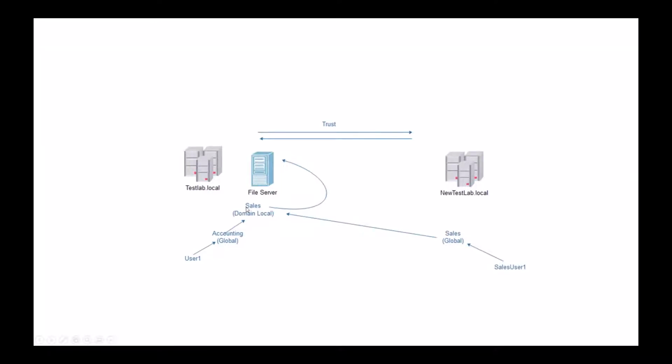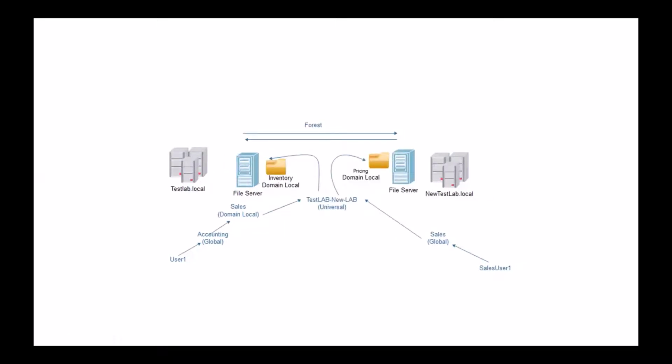And this particular folder here is called sales. So we've got this domain local group here called sales, and then we've got a global group here. We would then take this particular group here and place it into this group here, which is like group nesting. And so both of these groups now are inside this local group that can access items on this file server.